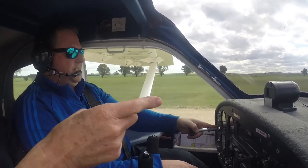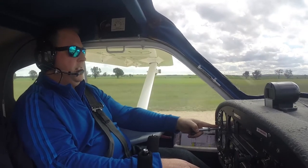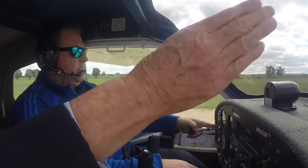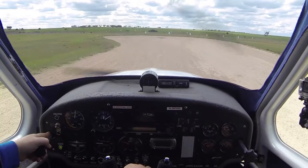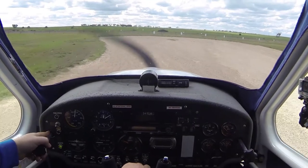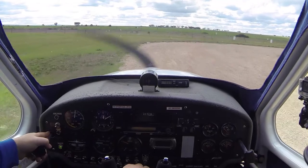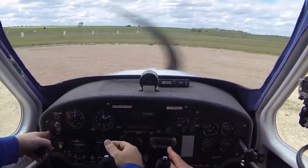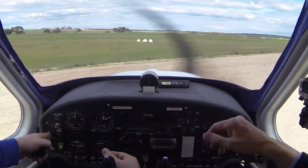I think the reason Mike's going off is because it's full of holes like this. Yeah, okay. But it's more your eye, I want you to think about the centre. No, don't be so hard on the brake, on the feet, just gentle. Okay. Otherwise you'll rip that nose wheel off. Yeah, okay. So just a nice, easy on your feet.